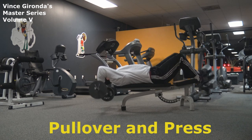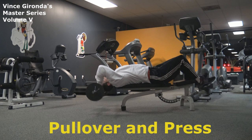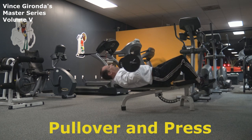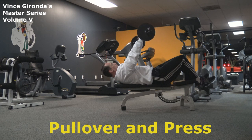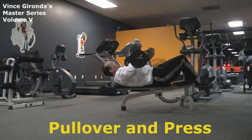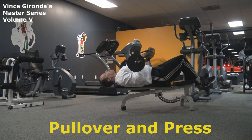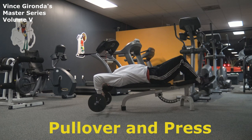So we're going to go overhead. Keep the elbows in close. We're going to come right over the face. Go to the low pectoral line, flare the elbows out, and then you're going to press the weight 70 degrees away from your body, right to there. Then you come back down the same way, and then you're going to pull the elbows back in close to your body, and you come back over your head, and then back down.